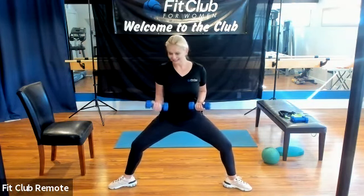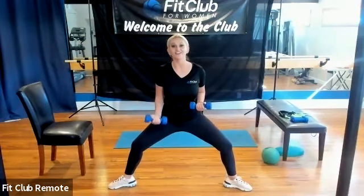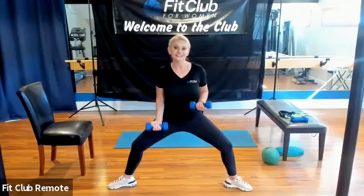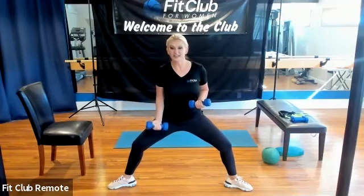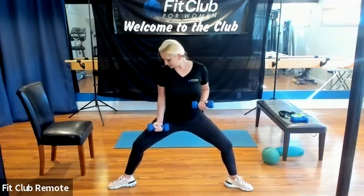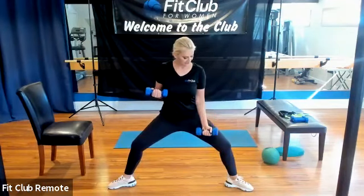If you don't feel the legs, go lower. Keep breathing. I like all the exercises where we combine things together. So you work your arms, you work your legs, your balance, a little bit of everything. Those are the best. Keep going. Stop. Nice. Let's switch sides.